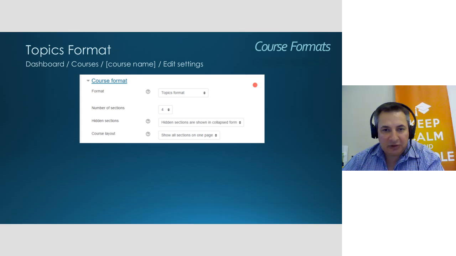And what I've done here is I've cut out just a section of the settings page that is related to the course format. The reason I did this is just in case the screen sharing didn't work, we could have something to look at, but we'll jump in there now and have a look at the screen sharing. Hopefully that all works.